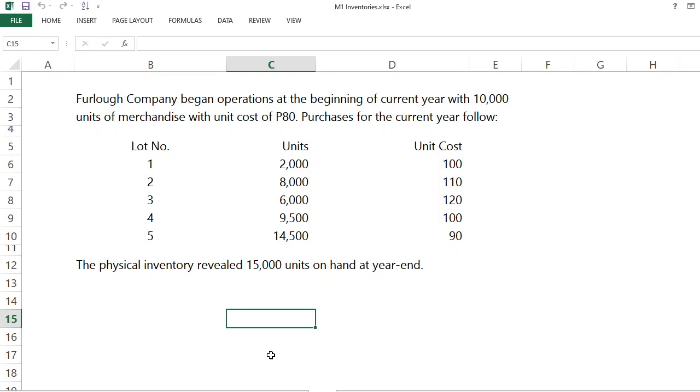So we also have this weighted average perpetual, or basically known as the moving average, from the term itself moving, kasi from time to time gumagamit tayo ng stock cards, basta perpetual. So from time to time naga-move siya every transaction, whether there is a sale, a sales return, a purchase, or a purchase return. So, gina-update nato siya from time to time ang iyahang unit cost. And what do I mean by those concepts that we are going to apply in this particular problem? Sorry, specific identification pala yung third.